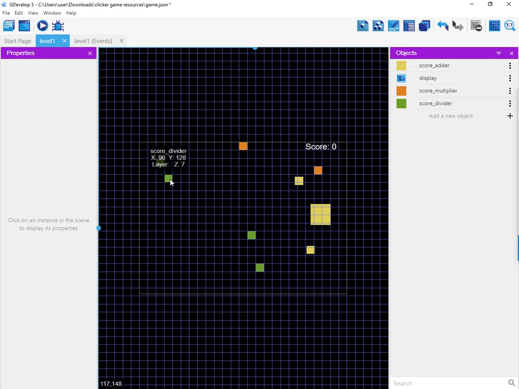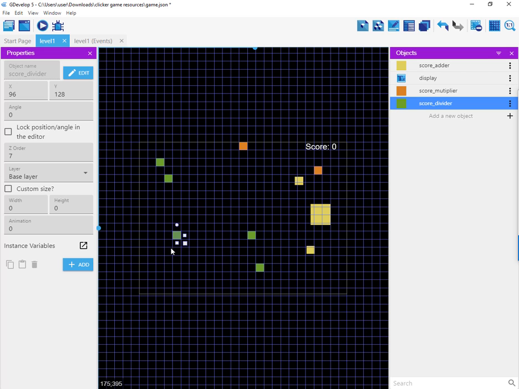And so probably need a lot of these in order that they interfere with the player's easy time of getting a high score. And you can also make these larger. That's probably recommended.